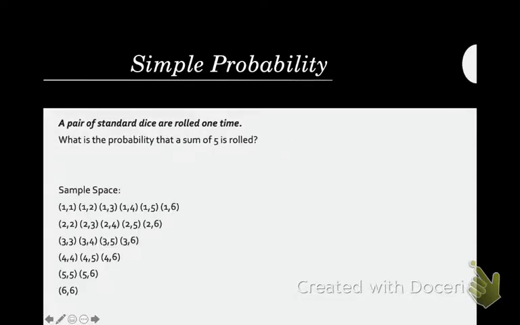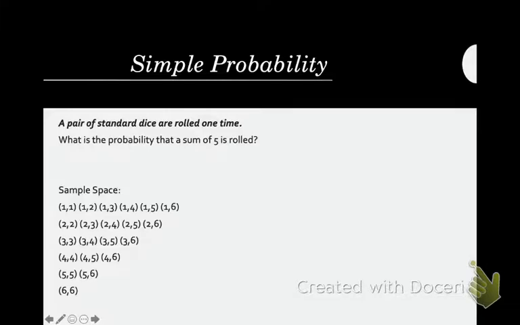So for a sample space, if you're rolling standard dice one time, and I'm rolling them at the same time, I can roll a 1 and a 1. I can roll a 1 and a 2, a 1 and a 3, 1 and a 4, 1 and 5, 1 and 6. When I get to the 2s, notice it's smaller because I can roll a 2 and a 2. If I say I can roll a 2 and a 1, that's the same as a 1 and a 2. Okay, those outcomes are exactly the same. And so you can't write 2 and 1 again. So I can do 2 and 2, 2 and 3, 2 and 4, 2 and 5, 2 and 6, 3 and 3, 3 and 4, 3 and 5, 3 and 6, and so on.